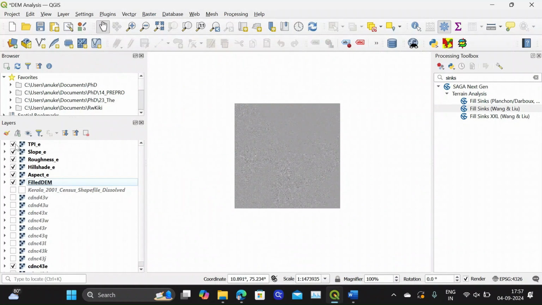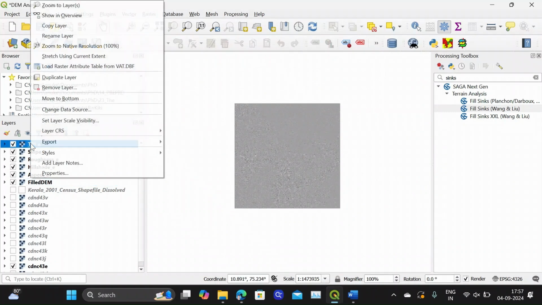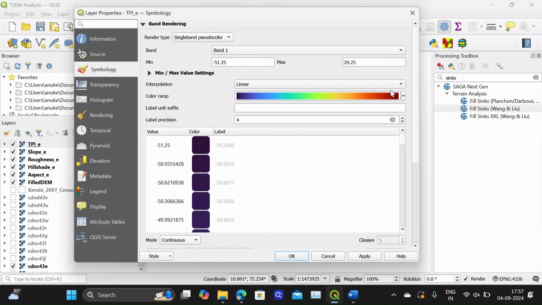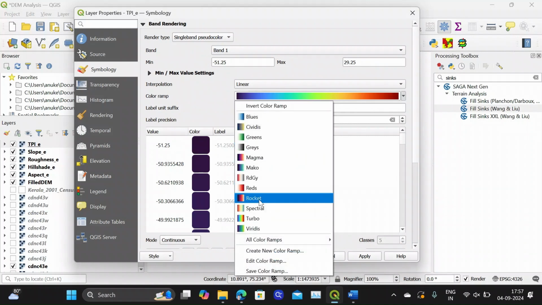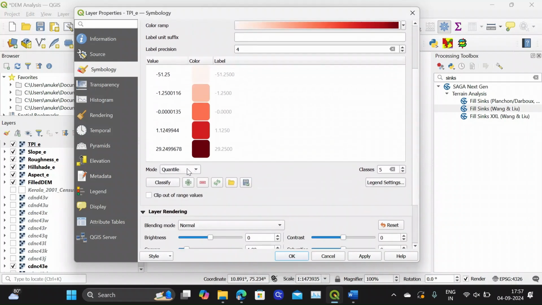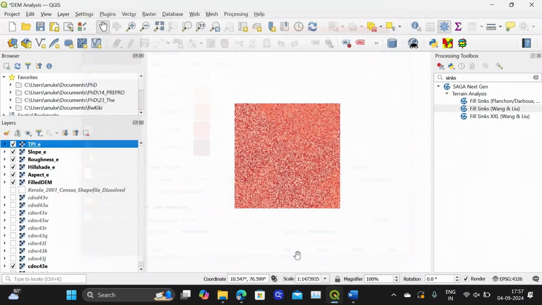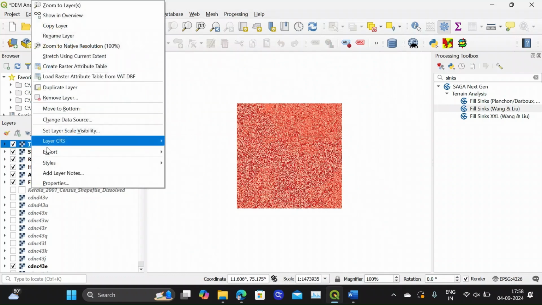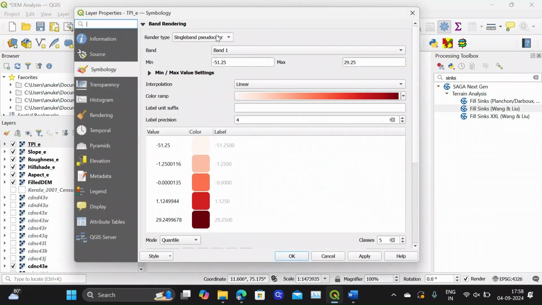Now for better visualization, we can change the properties of this layer also. We can go with pseudocolor. For roughness, let us take some shades of red. Quantile, classify, apply. Still, we can go with some other mode, equal interval instead of quantile, maybe.